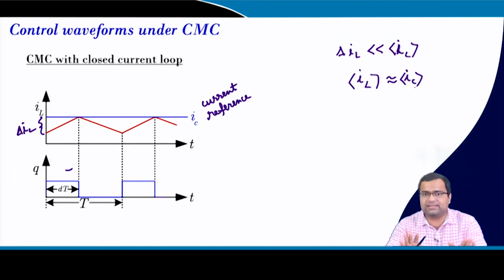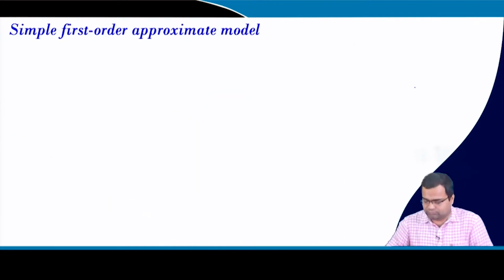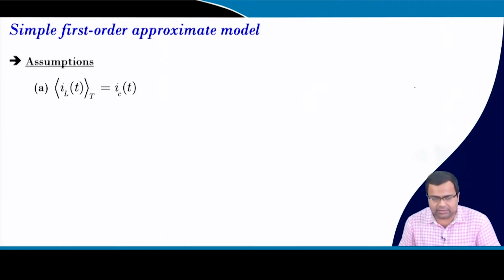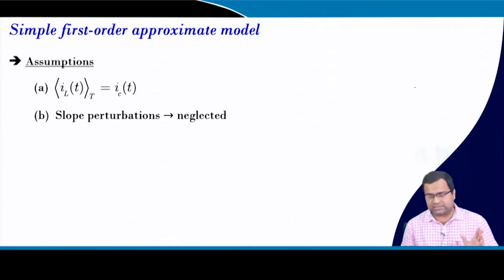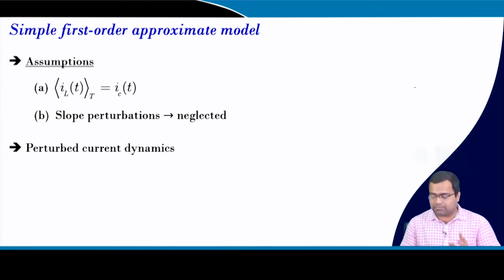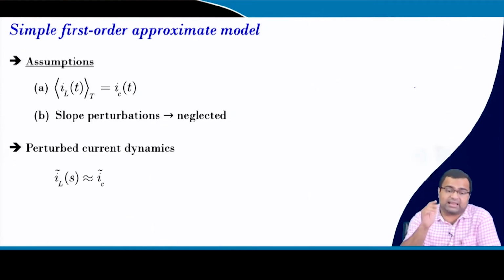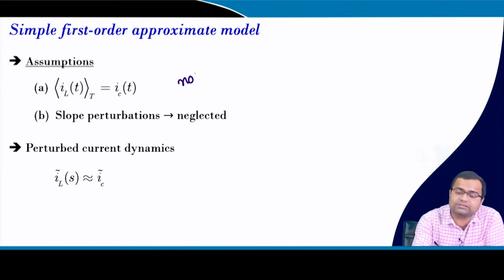It does not mean that we want to limit our analysis. In fact, in the subsequent lecture, we want to investigate the small signal model and validate the time domain response of the small signal model with actual switch simulation. So, the assumption here is that the average current is the same as the reference current, the slope perturbation is neglected, and this is part of the current dynamics. Here no slope compensation is considered, that is another part.